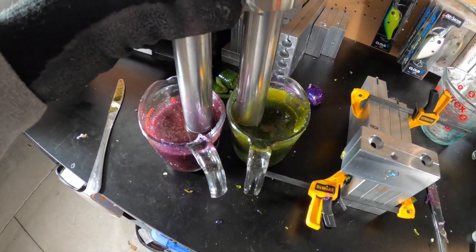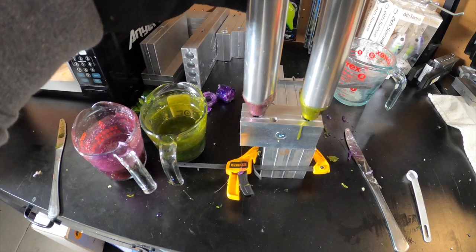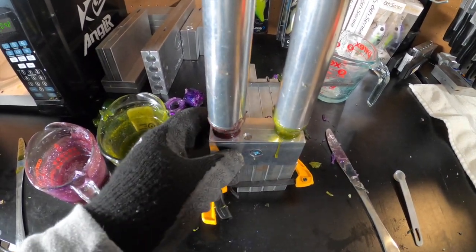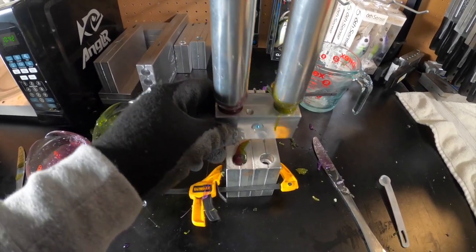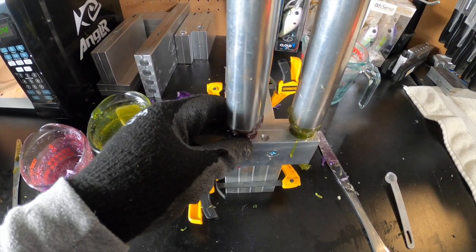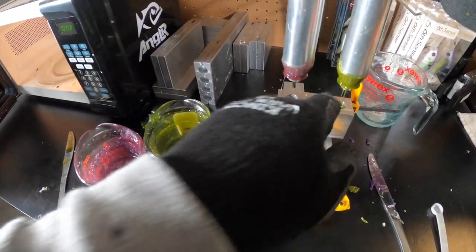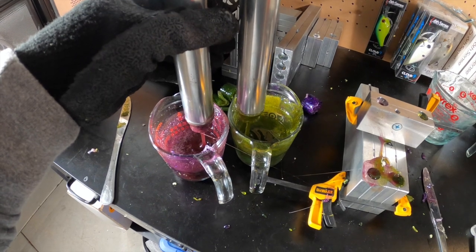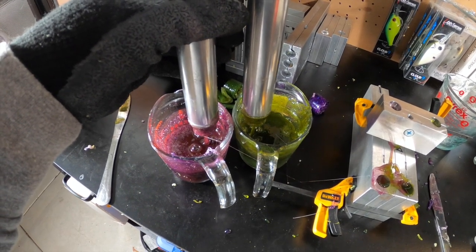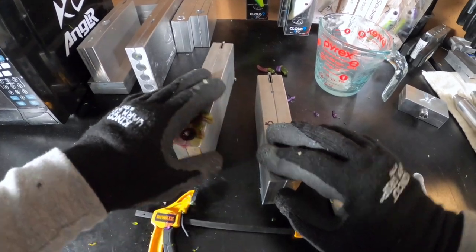Off camera I added a bunch of translucent brown into my Plastisol because the purple was a lot more vibrant than I was going for. I think it's a little bit closer to what I want now. There's nothing wrong with that last color — it's actually really cool, and if this had been my first time making them I probably would have just gone with it. But since I'm going to a tournament soon I wanted the color as close to the same as possible. I wish I had the recipe — I had it in a Google Doc but I can't find it.